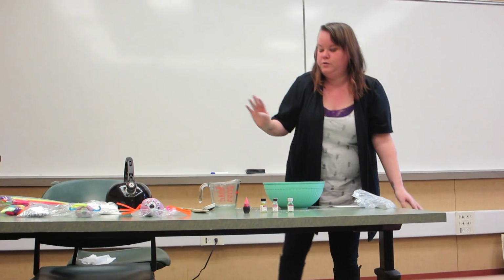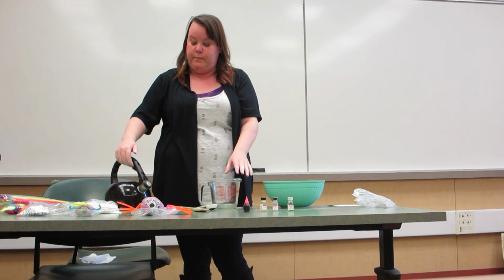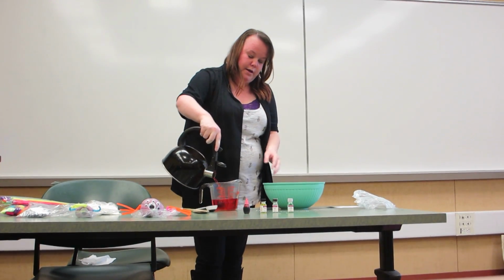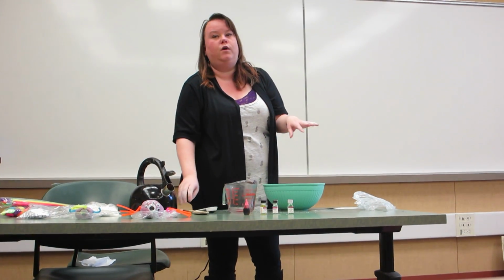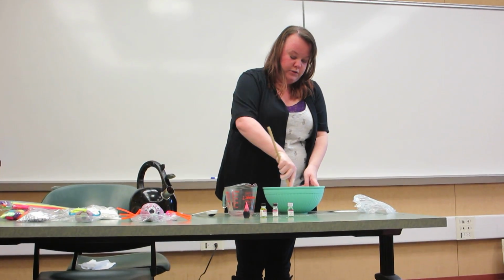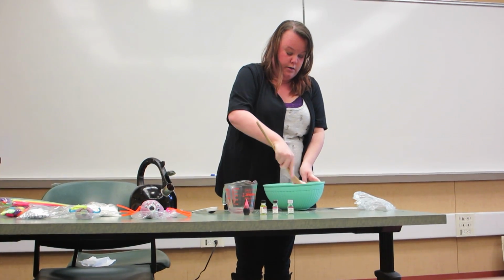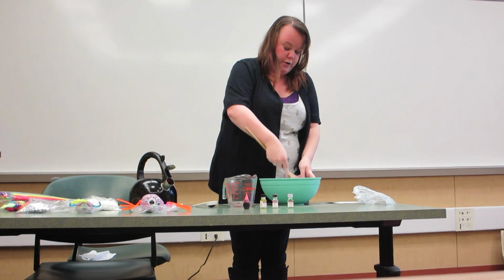So once your water has come to a boil, you're going to go ahead and add it into your dry ingredients. I recommend starting with about a cup of water first and then adding in the rest if needed. Go ahead and add in a cup of water. Once you add in the water, you want to stir it up. You want to get it to combine into like a dough ball. So that's why it'll take some muscle. Sometimes you might need to add more water if it's too dry. It just kind of depends on a variety of things, like if you added extra flour or if there's moisture in the air.